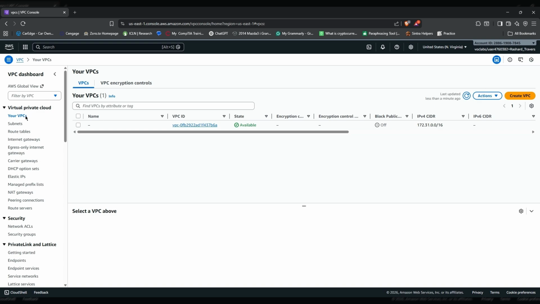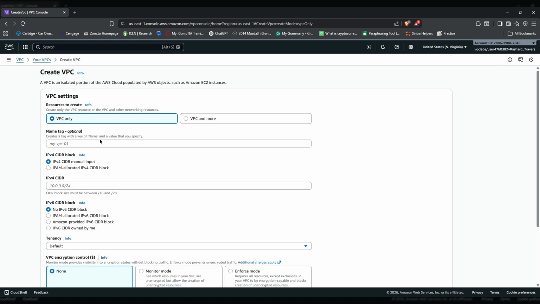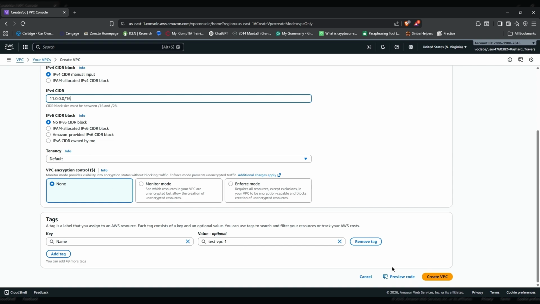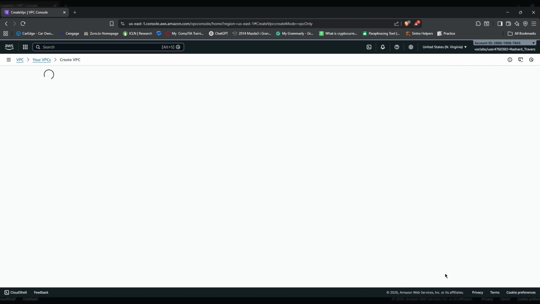So first, we're on Your VPCs. We want to go to Create VPC, VPC only. We're going to name it test VPC 1. We'll create a CIDR, so we're going to do 11.0.0.0/16, and then keep everything the same and just create this.